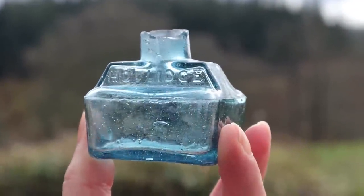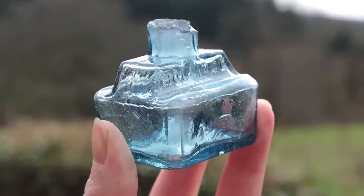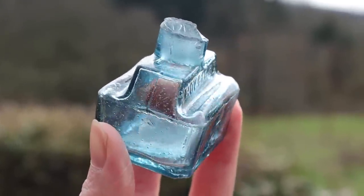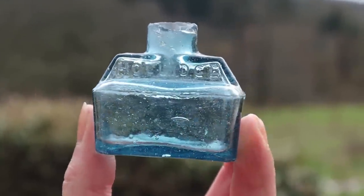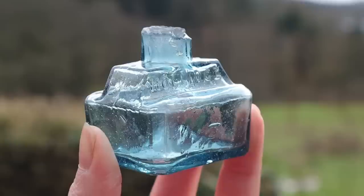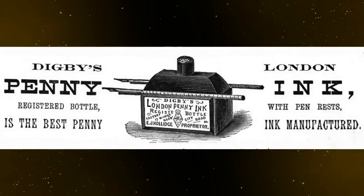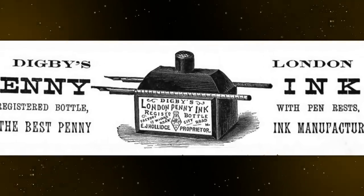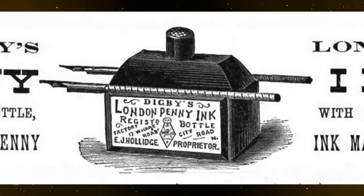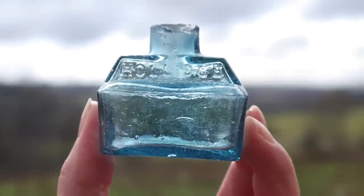When I found this lovely little ink bottle in the low light beneath the trees, I thought it was green. Imagine our delight when we got it home and discovered it was actually a beautiful shade of blue. Embossed into the glass is the name Hollage, and initial research revealed that these bottles are quite rare, especially in blue. The original paper label would have read Digby's London Penny Ink, registered bottle, Factory 17, Wharf Road, City Road North, E.J. Hollage, proprietor. Of course, this made me wonder who Digby was, but my first job was to research E.J. Hollage.